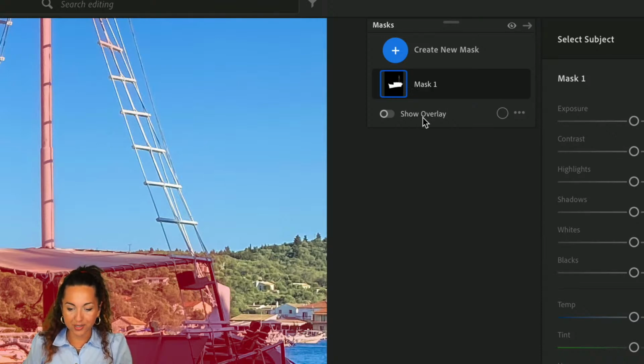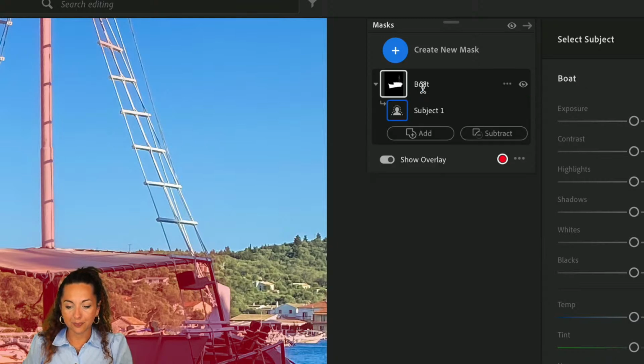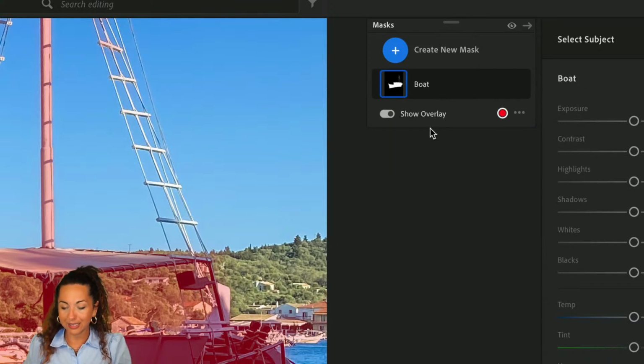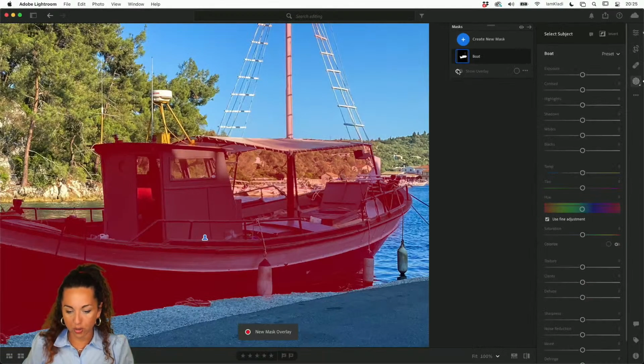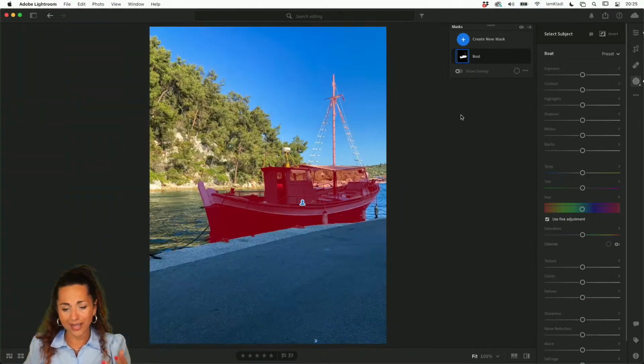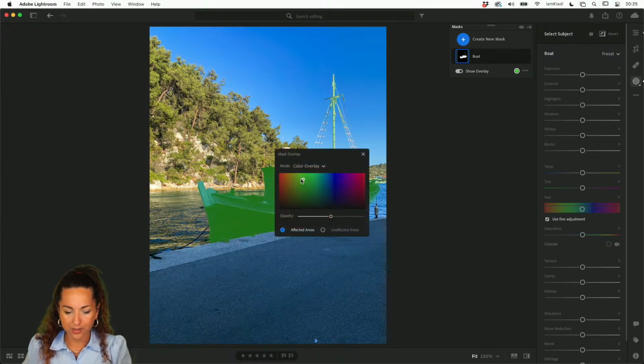Those are more and more starting to look like Photoshop layers, aren't they? So let's go ahead, and you can also here decide to show the overlay or not. So of course, if you do not show the overlay, the red is going to go away. My laptop is very overheated. Sometimes it just takes a second for it to go away. And then you can also change the color of the overlay. So for example, here the red works absolutely fine.